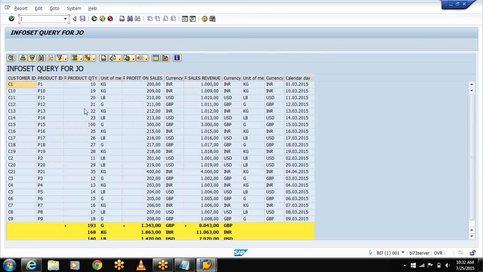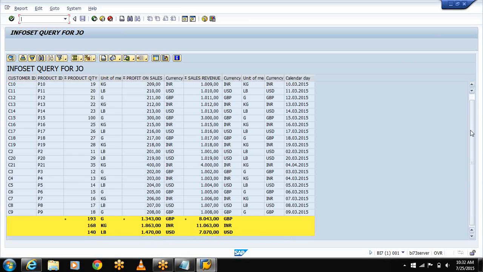See here, observe the result: customer ID, product quantity, unit of measures, profit on sales, currencies, sales revenue, currency, unit of measures, currency, calendar day. Whatever values I am selecting, they are coming here. And here is the summation of that. The data is aggregated and the result is presented here.